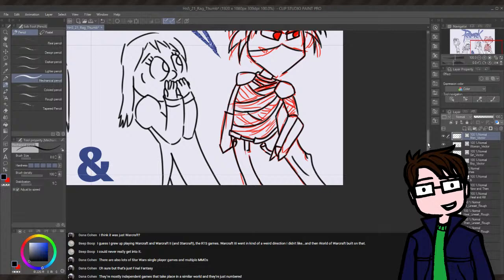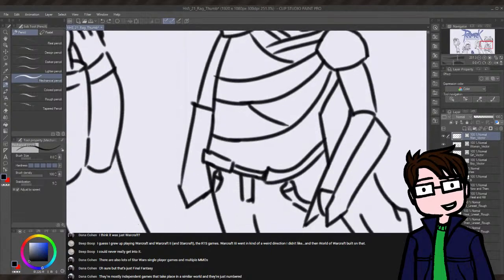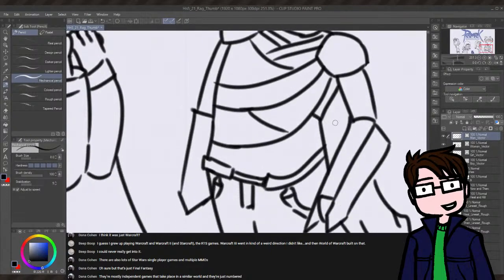Alright, let's have a look at this. This looks weird. Let's just zoom in on that. It's a little weird, but he's just got bandages wrapped all around him. Like, what does that even mean? Why does he have that? I don't understand the physical purpose of why one would do such a thing. I don't know.